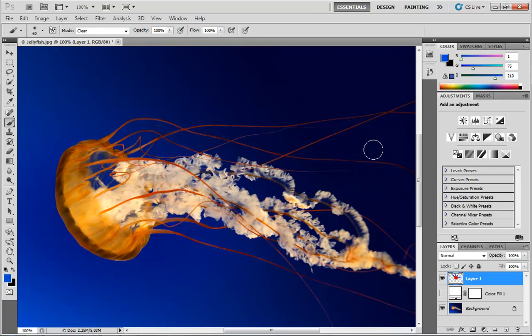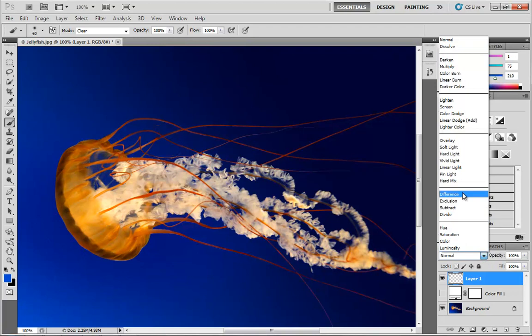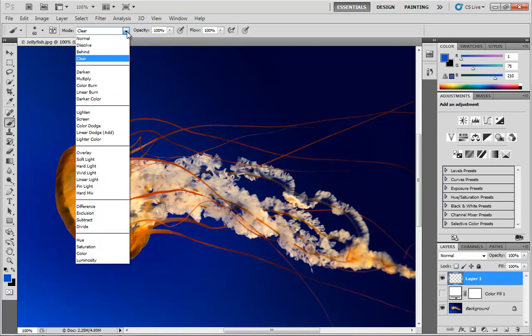So with that, we have gone all the way through the remaining blend modes for Photoshop. That goes from difference to exclusion, subtract, divide, hue, saturation, color, and luminosity. And then finally to the two that are exclusive to brushes, which is behind and clear. And obviously you can see why those are native only to brushes, because just the ability to paint on the back of a layer would mean nothing to a layer itself, and then the ability to erase, well, that's basically just like turning a layer off, so you wouldn't really need that on the layer itself.